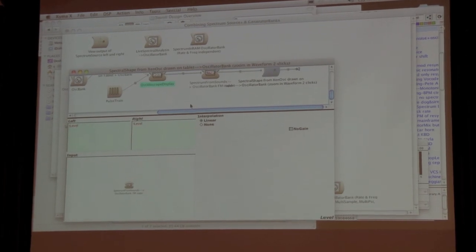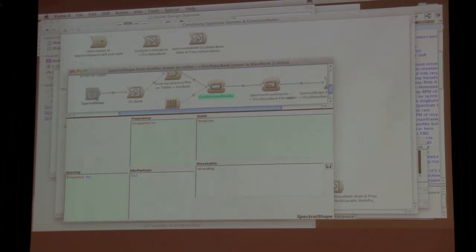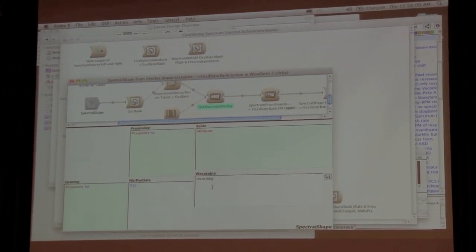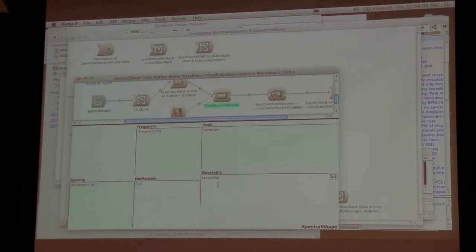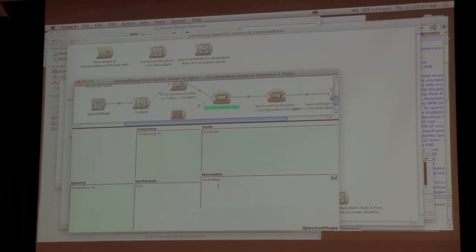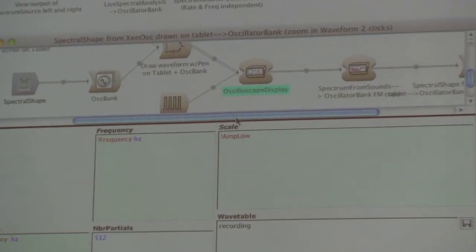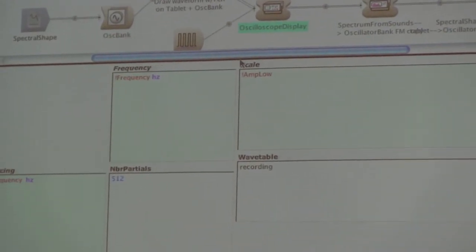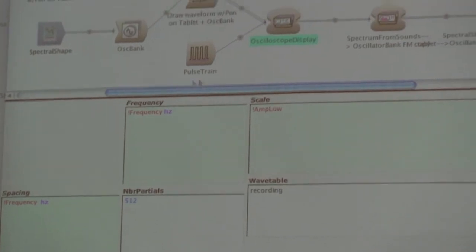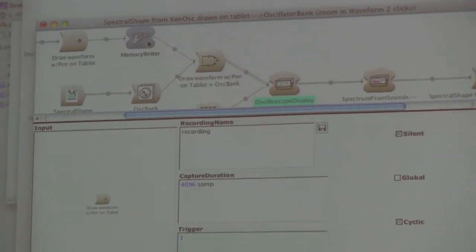And the last one that I'll show is the spectral shape. With this one, you supply a wavetable that is going to be interpreted as a spectral envelope, or just the shape of the spectrum. I set it up so that I could draw that shape using this memory writer.